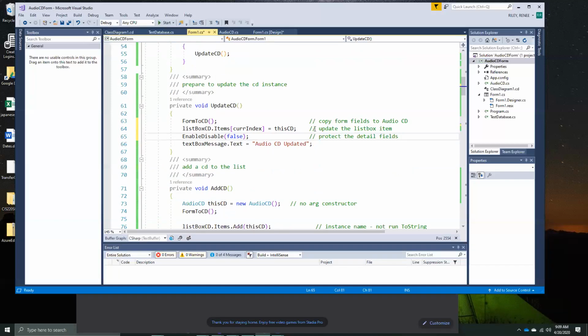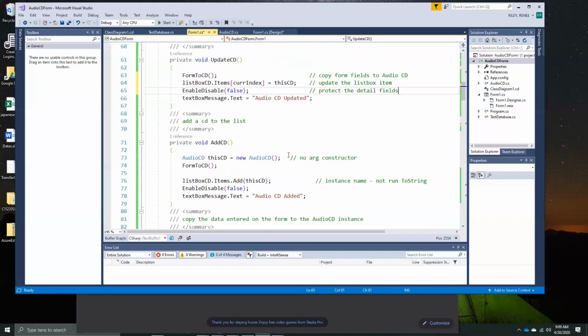Now in our add CD, we're going to add a CD to the list. We start out creating an instance of an audio CD using our noArg constructor. And we copy the form data to audio CD. We add our CD to our list.